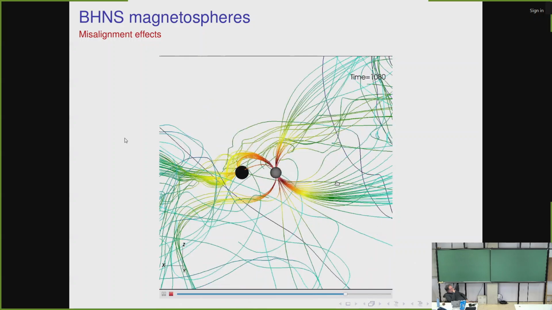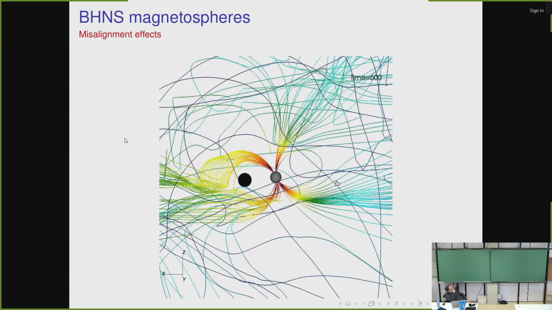Roughly speaking, this is more or less the motivation to explore the global dynamics through force-free simulation in these specific scenarios, and then, based on these global solutions we have for the electromagnetic fields, to model the actual electromagnetic emissions, to have a good characterization of the potential electromagnetic signatures in these systems.